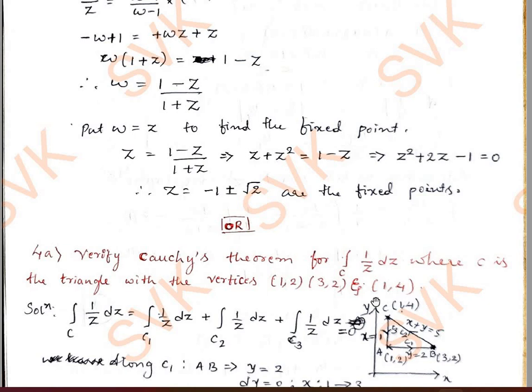I am quitting this explanation, and also I feel that they will not ask this type of problems in your examination. There is a chance of asking a square or a rectangle problem or a line problem. There is no chance of asking a triangle problem. So I am going to quit this explanation.